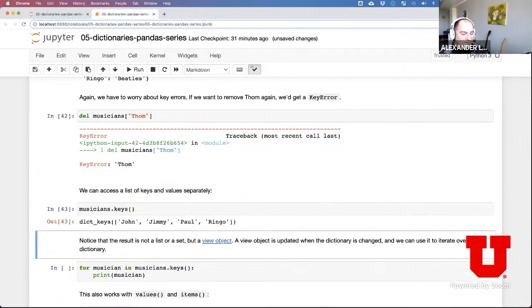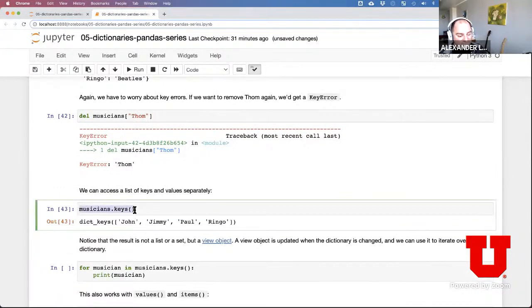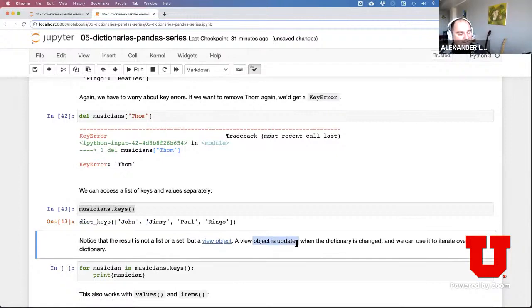We then can access a list of keys and values separately. So for example, I can ask for all of the keys of the musicians. And notice that what you get back here is not just a simple array, but it is this complicated object that's called a view object. I've linked some details here. What that means, and why you care in practice, is that this view object is updated once the list changes.